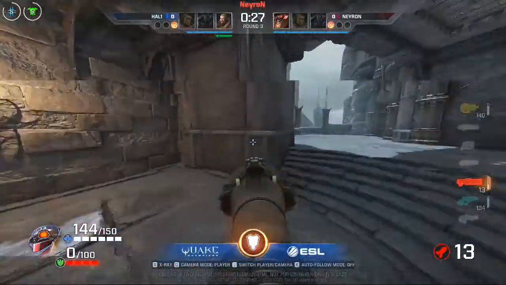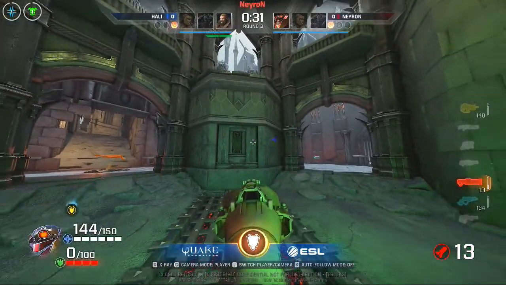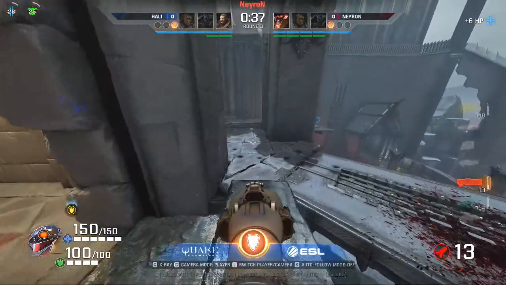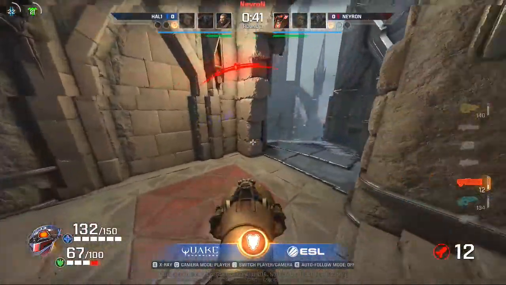Just needs to do it again. A couple more rounds. NeyroN with no armor though, but lots of health. Still going to take a while to burst him down from that amount. And now he's straight back up. That 100 armor, now he's gotten a lot more intimidating. Good day for NeyroN, knowing he's there, but ooh.